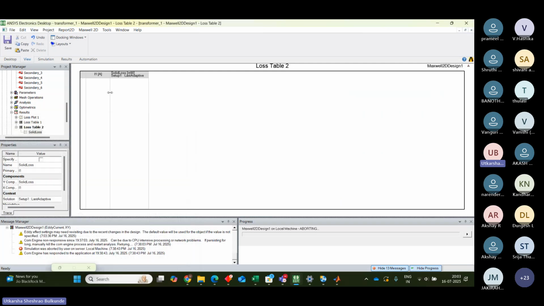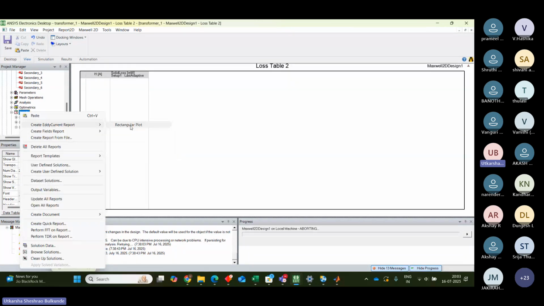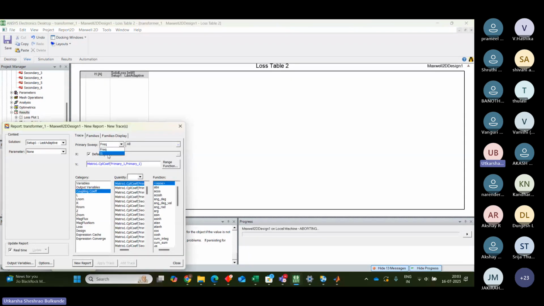Here a table will come. When you run this, your table will show you, for the current value of 6 to 18, what is your corresponding winding loss. Similarly, you can see it from a rectangular plot, in the form of solid loss, select.